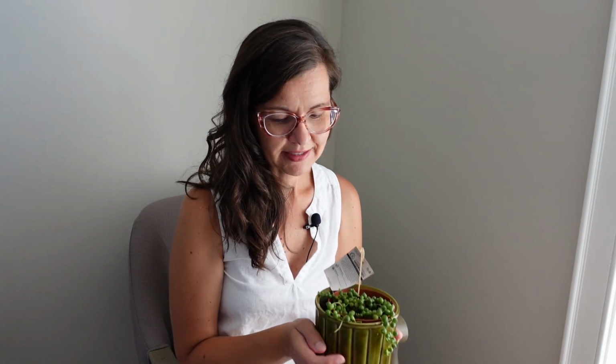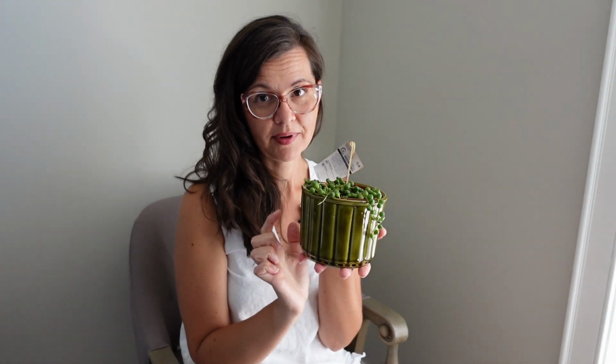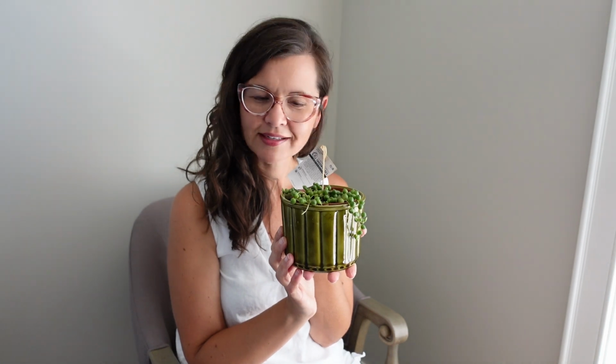I did have a really cute idea and I went to Dollarama to go buy the dowels that I need to make a little stand for this, and Dollarama doesn't carry them anymore. So I have to come up with something different. I'm gonna be thinking for a bit, but I do know I want to spray paint this, and I kind of have a cool color in mind.